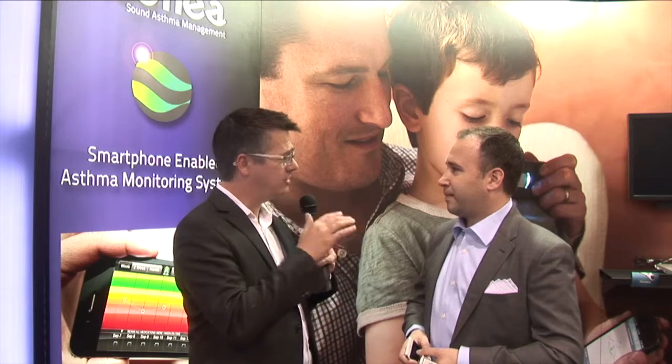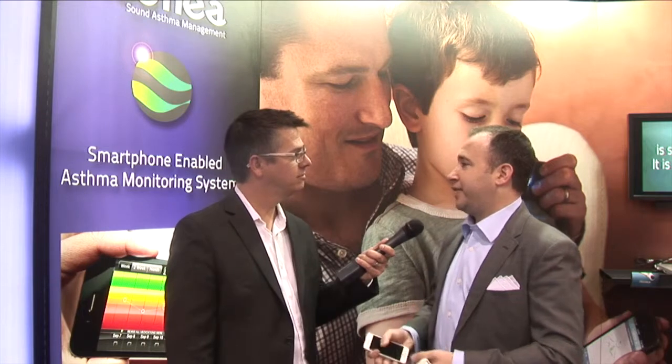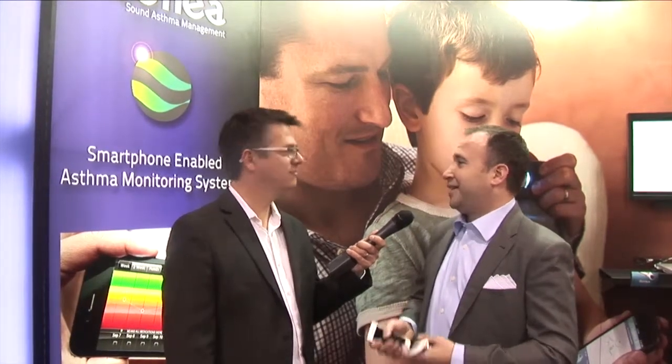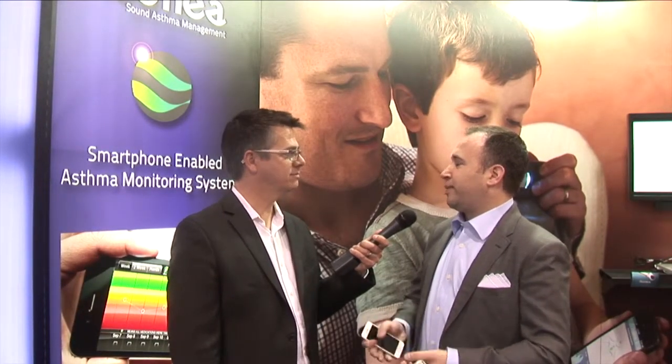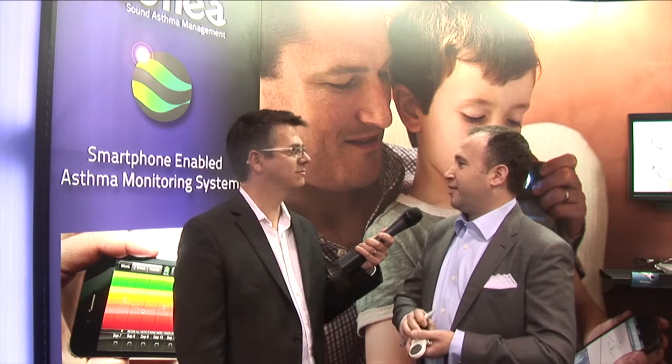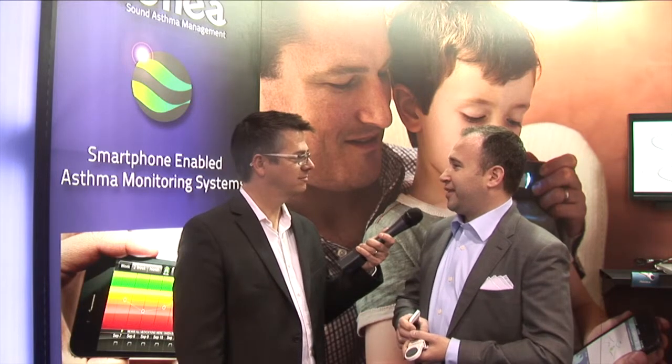This is an FDA device, and that tells me there's a lot of protection behind it and you've gone through a lot of approval process. The app itself is a free download right now; when fully up and running there'll be a small monthly fee — less than you'd pay for a newspaper on your iPad. The device will be priced closer to market, pretty much in line with wearables you see at CES, which is appropriate for a regulated medical device. We just want to get this to as many asthmatics and concerned parents as we possibly can and have a meaningful impact on the management of the condition.